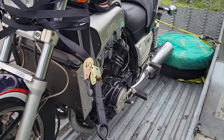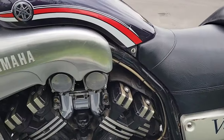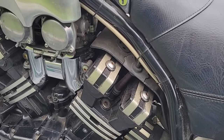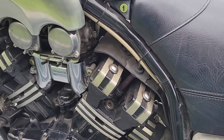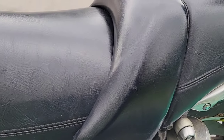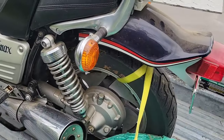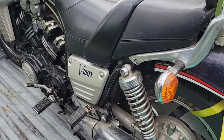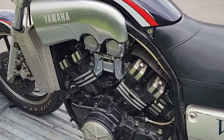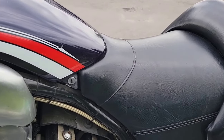I will replace the coolant. I will also lubricate, remove the plugs, and take a look at how they are. I will replace all the fuel that is under the seat, make sure the brakes are working well, and then put some starter fluid to see if it starts right away. And I will also replace the battery.